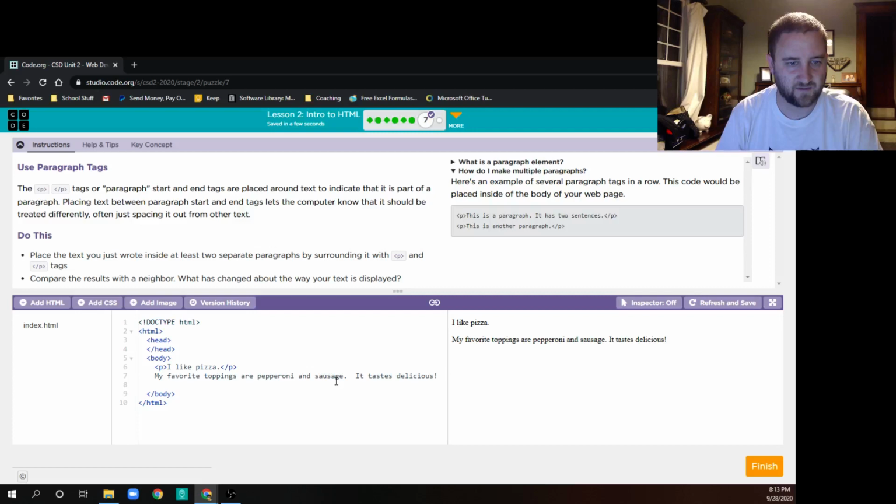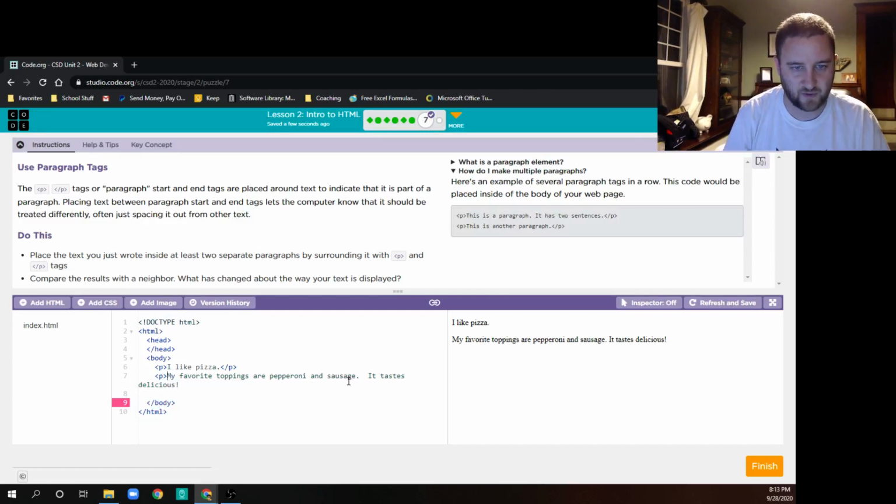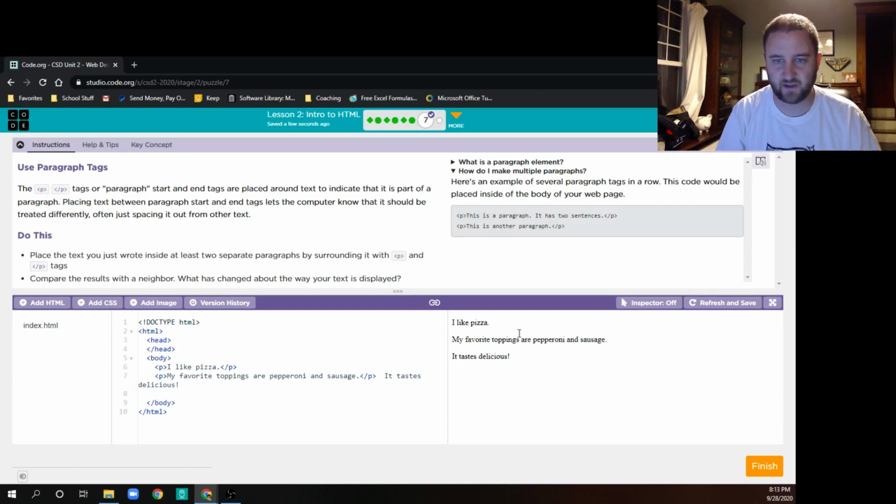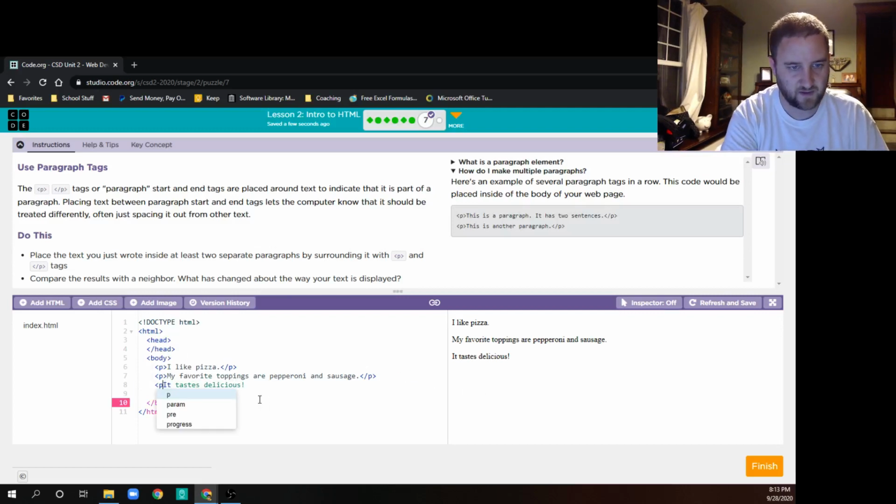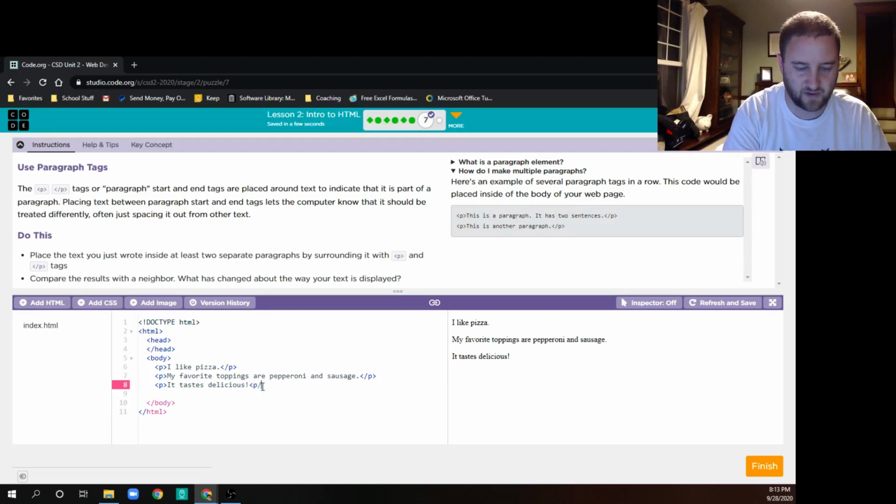What I like to do, I'm going to even just enter that just so I know it's on another paragraph. So I'll do a beginning paragraph here and an ending one with a /p. Okay, so that's our ending tag, and you notice it automatically puts it in its own paragraph now. And then this last one, I'm going to go ahead and do this as well, even though we only had to do 2, but that's okay. I'm going to go ahead and make that its own paragraph as well. P, like so. There we go. So now I've got 3 paragraphs like so.